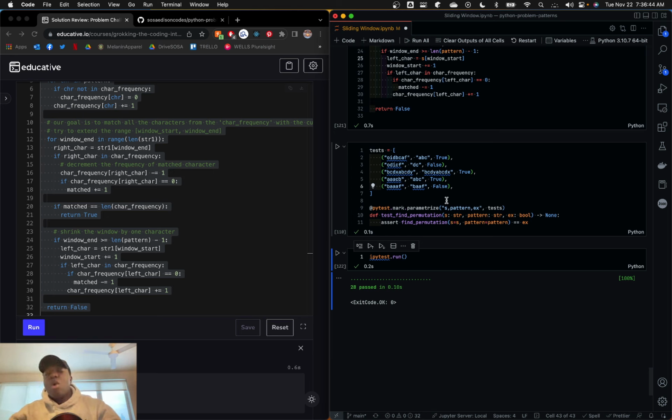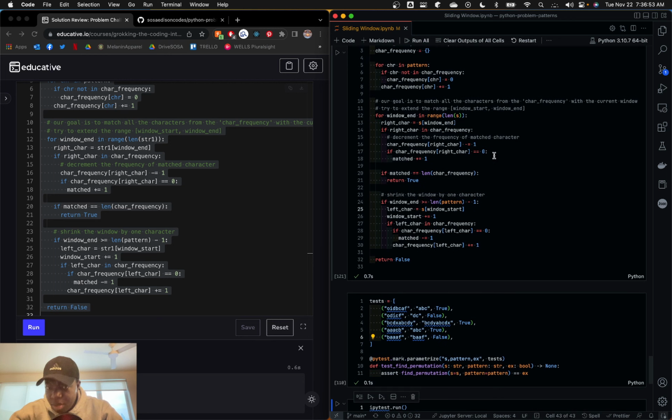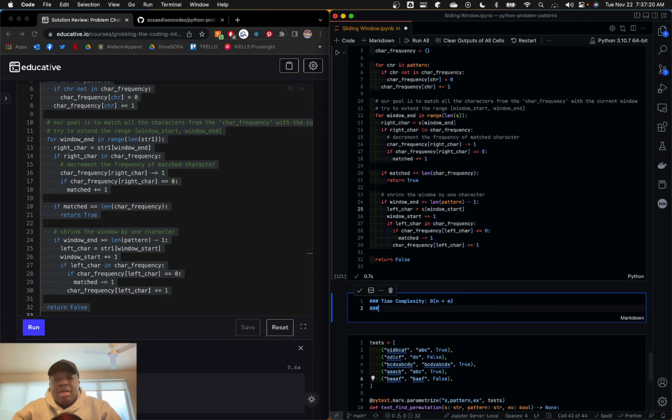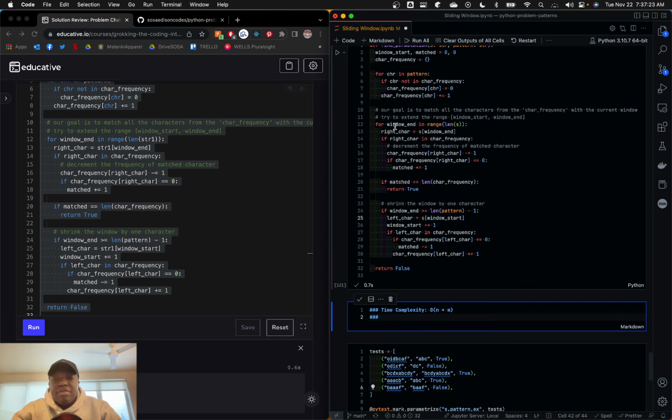What I've concluded, I mean, the point was to finish it. I just didn't wait to look at the problem. But let's do some analysis. The book says this is big O of n plus m, but the for loop in the beginning is guaranteed to run. Oh, gotcha. It's n plus m because the first one runs for the length of the pattern, which could be different from the length of the string. So cool.